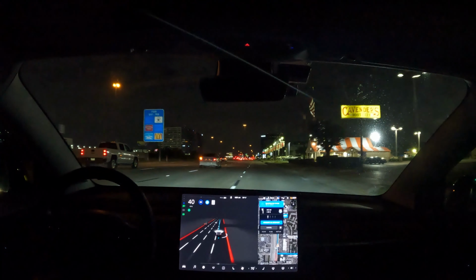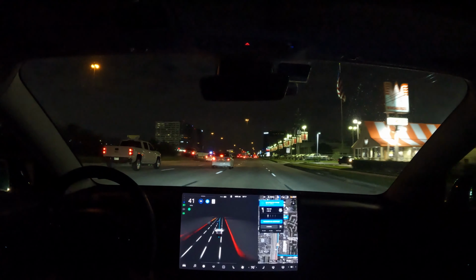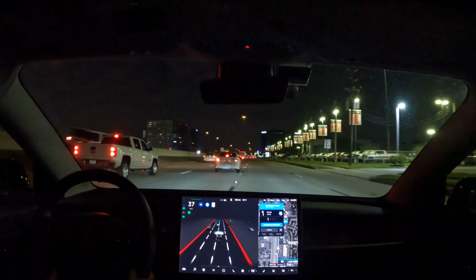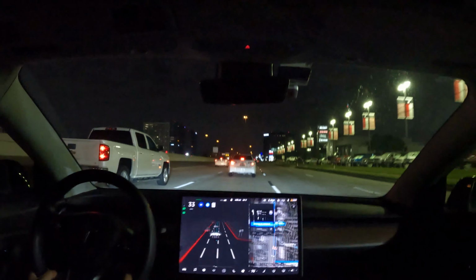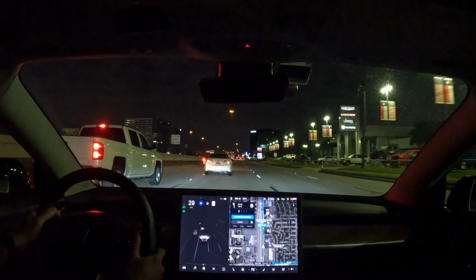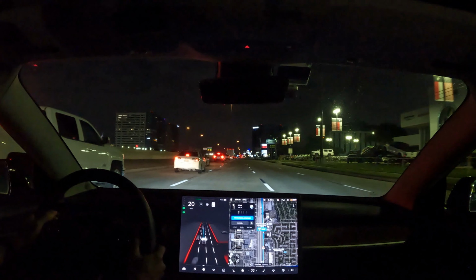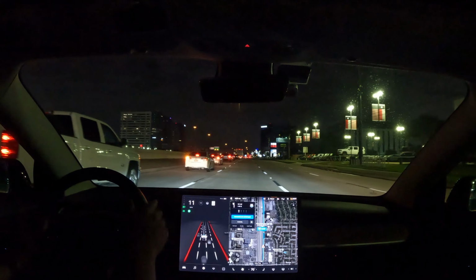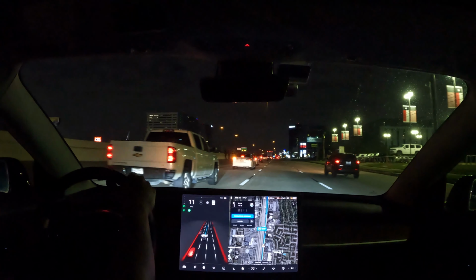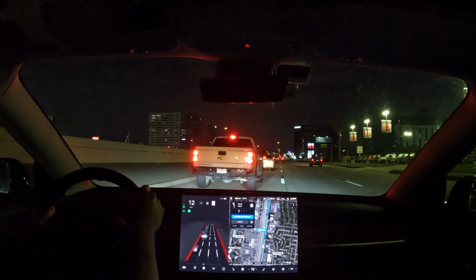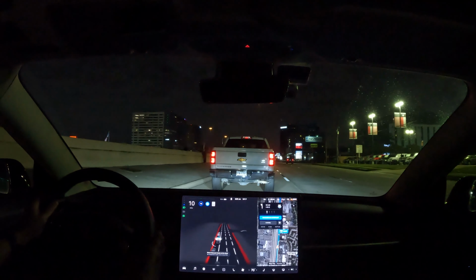So I turned it back on, and it should take me to the highway on ramp. I think it was getting a little too close to comfort, so I'll just merge it for it and turn it on.